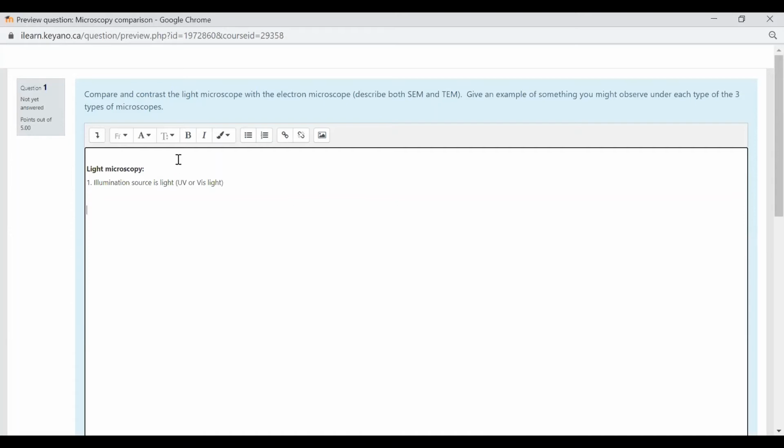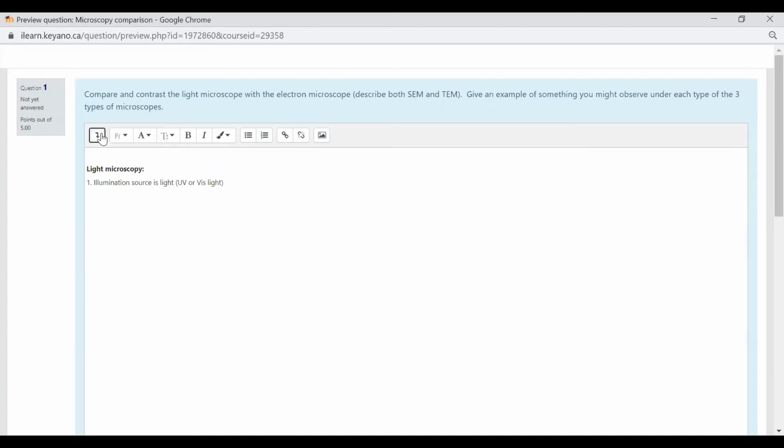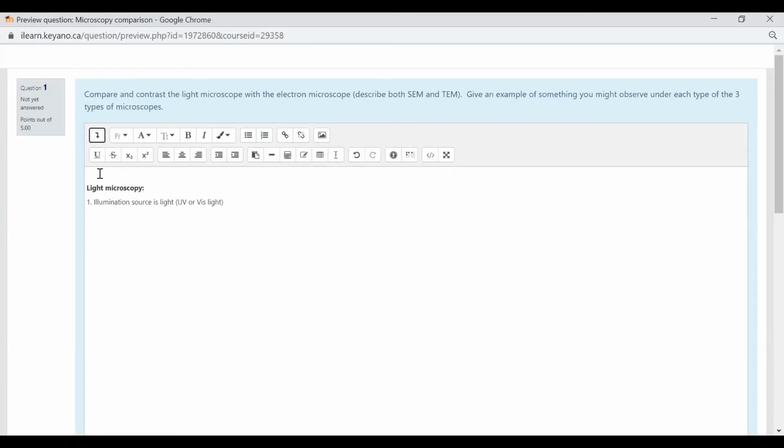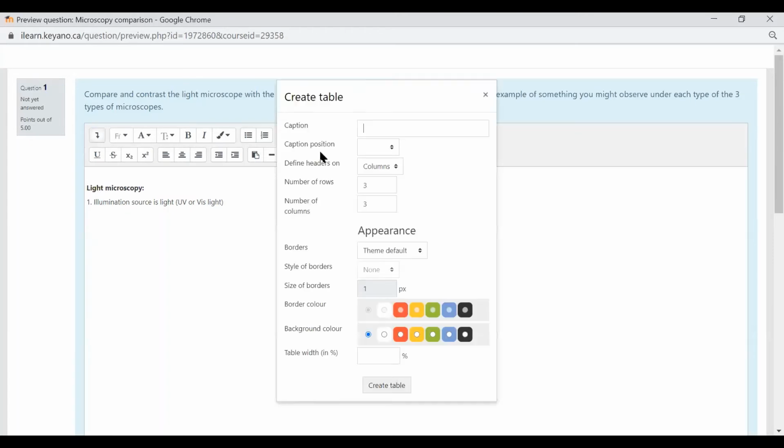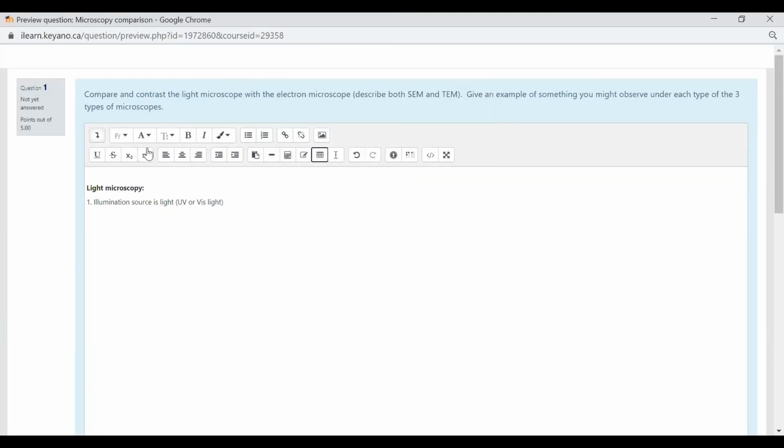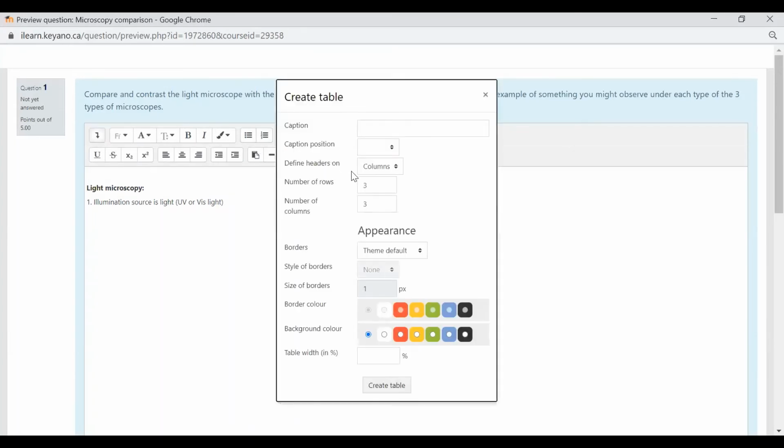Another thing that you can do, and I'm going to show you how to do it now, is if you take a look at this, there is a way to make a table. If I click on this little thing, notice it gives me more options. Now I can add superscript and subscript, I can justify it, and all those kinds of things. In this case, you can do your answer in a table, and that's a great way to do it as well. So you can see I clicked on that little table icon. I'll show you that again. It's right here. I clicked on the table icon, and then it's asking me how many rows and how many columns.